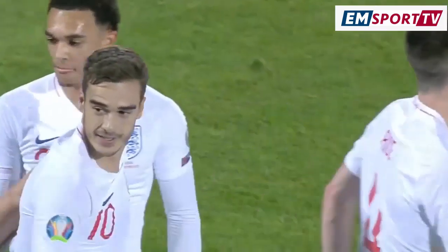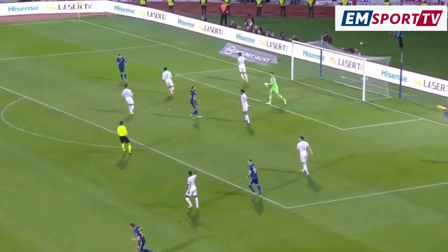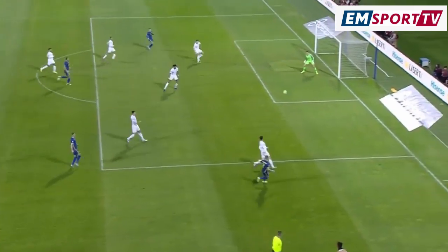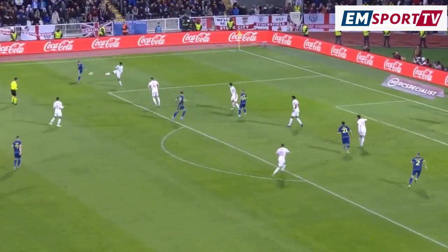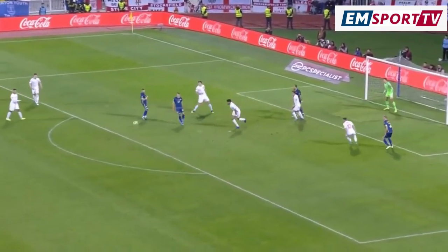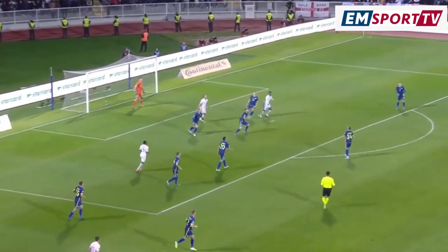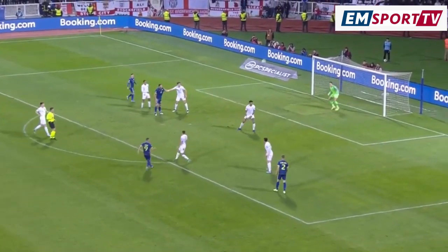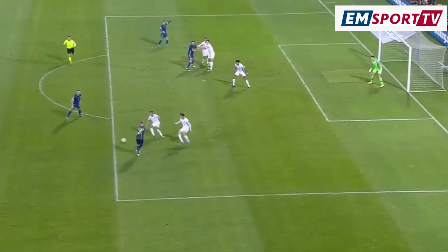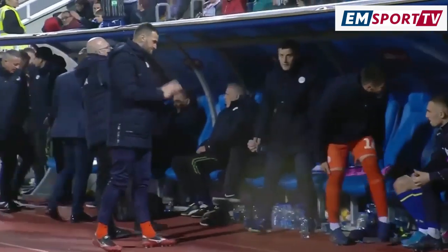Well, it's a terrific goal, and gets the lead. And it's Jonai. Too close to Pope. Again, really good build-up play from Kosovo, but the... Rashica. Berisha couldn't quite get to Winks. Bahada Jonai. He set up Salina. Scooped it a bit. He was trying to lift it, but lifted it too high.